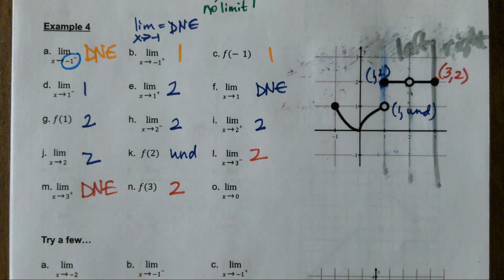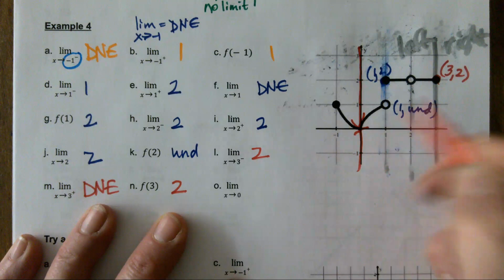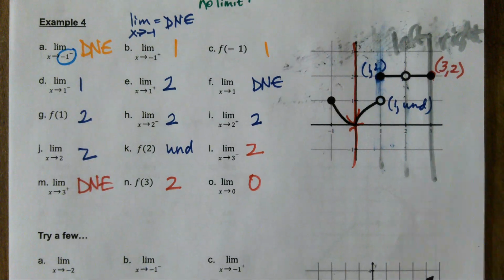How about 0? It's 0, right? Yeah, what's my limit? 0. On the left, if I draw that line again, and I'm just going to do it in red here, on the left it goes to 0, on the right it goes to 0, therefore my limit is 0. And don't worry, that's a continuous location on the graph, and a lot of people say, well, if I don't see dots or holes or stuff happening, then I can't tell if there's a limit or a value. Yes, you can. It's continuous there, and the value and the limit are the same. And a lot of functions have that. Linear functions, polynomial functions, when you graph your quadratics and things like that.